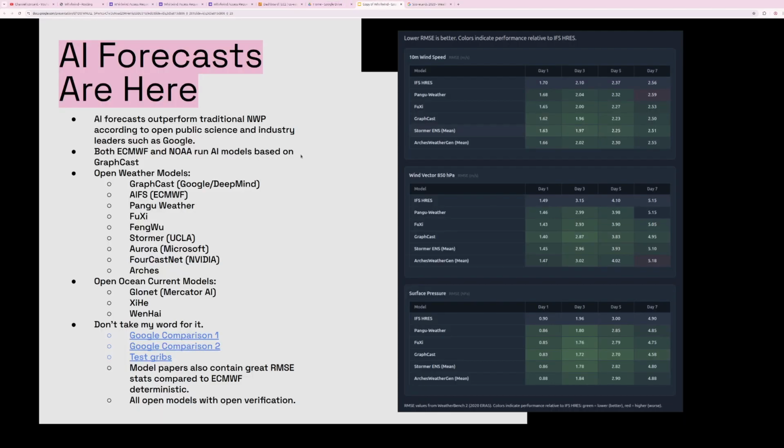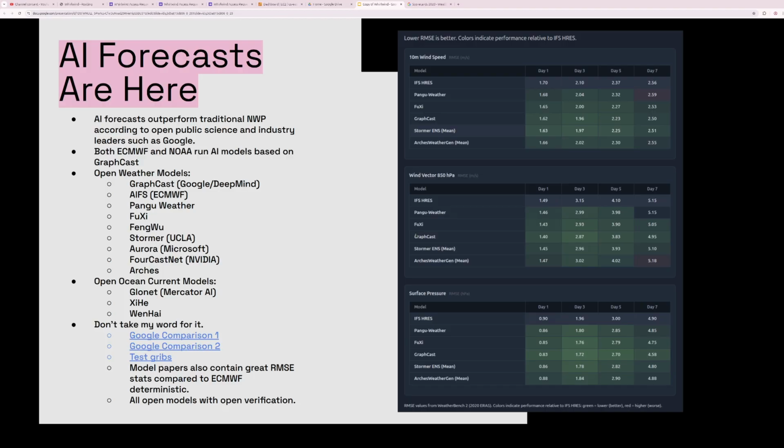What is interesting about the models besides the fact that they are accurate? We can run them locally on our own machines, and we can run these models, these forecasts, in under a minute on the right hardware. So this puts us into a regime where we're no longer dependent on waiting for the traditional players to generate forecasts and then waiting further to download the data before we can run a route. The new paradigm is you just wait for the analysis. You get the analysis file hours before the rest of the forecast, and a minute after you have the analysis data, you have your forecast.